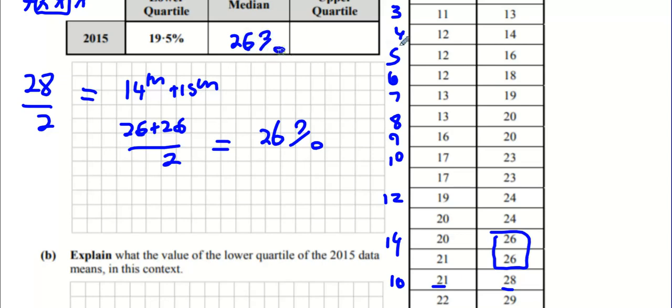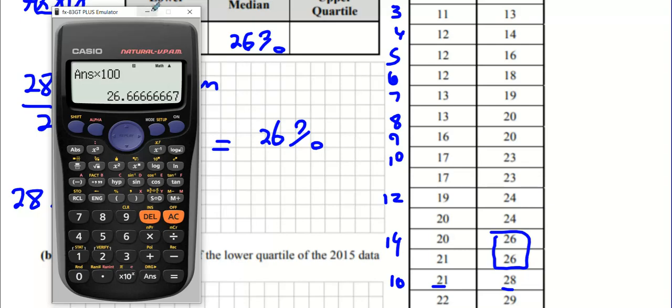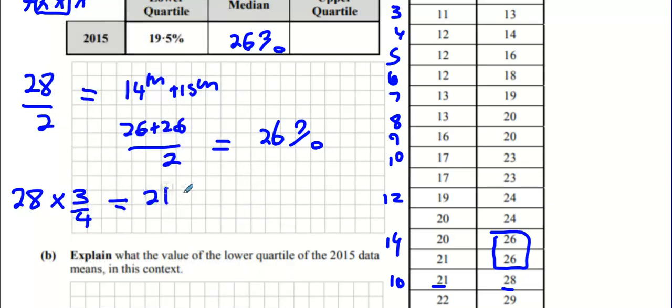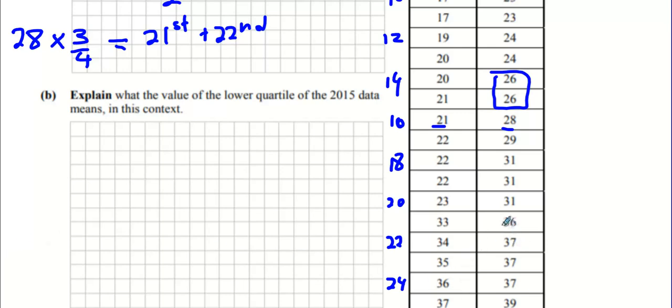Okay, next thing we're going to do is the upper quartile. It's 28 multiplied by 3/4. 3/4 is the upper quartile. So what we're going to do there is just 28 multiplied by 3/4, which we know is 21. Because it goes in evenly, we got to do the 21st and the 22nd. Okay, so who's 21 and 22? 21 and 22 are 36 and 37 respectively, so average 36 and 37 together, divide by 2, and you get 36.5%.